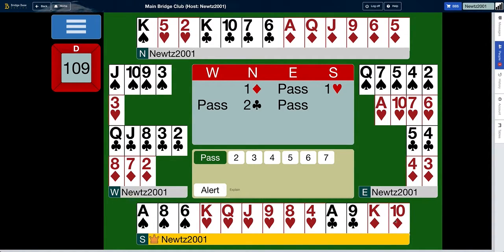1, 2, 3, 4. If you've only got 5 losers, your partner should have 7. So that is slam territory. If you just jump to 4 hearts, you're very likely missing out on slam. So that's not really a great option. We could bid 4th suit forcing, bid spades, 2 spades, it's 4th suit forcing.